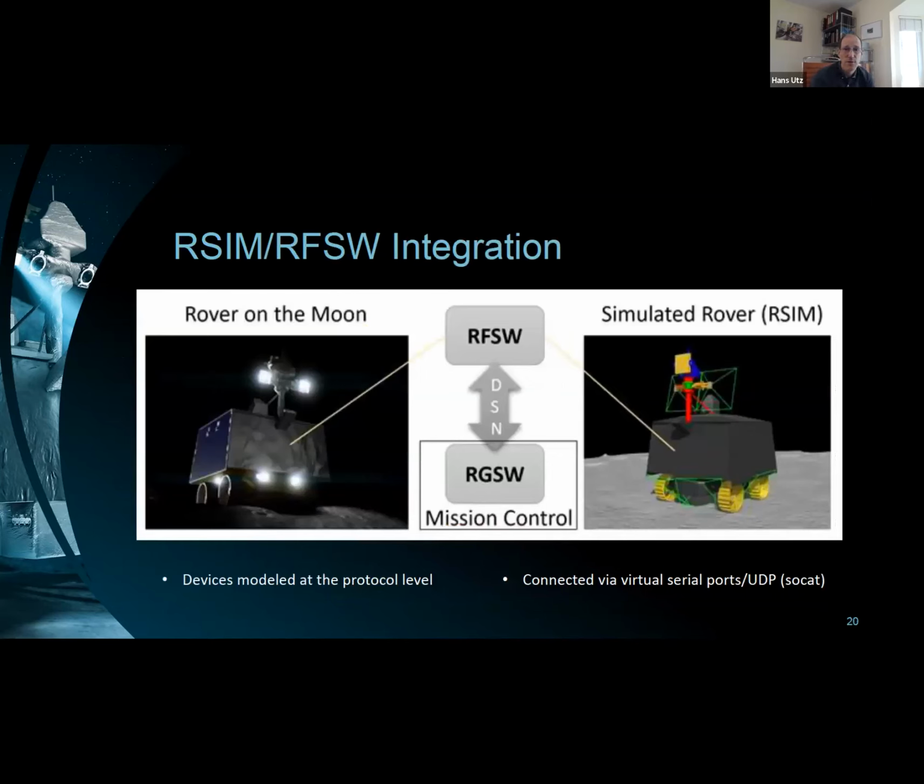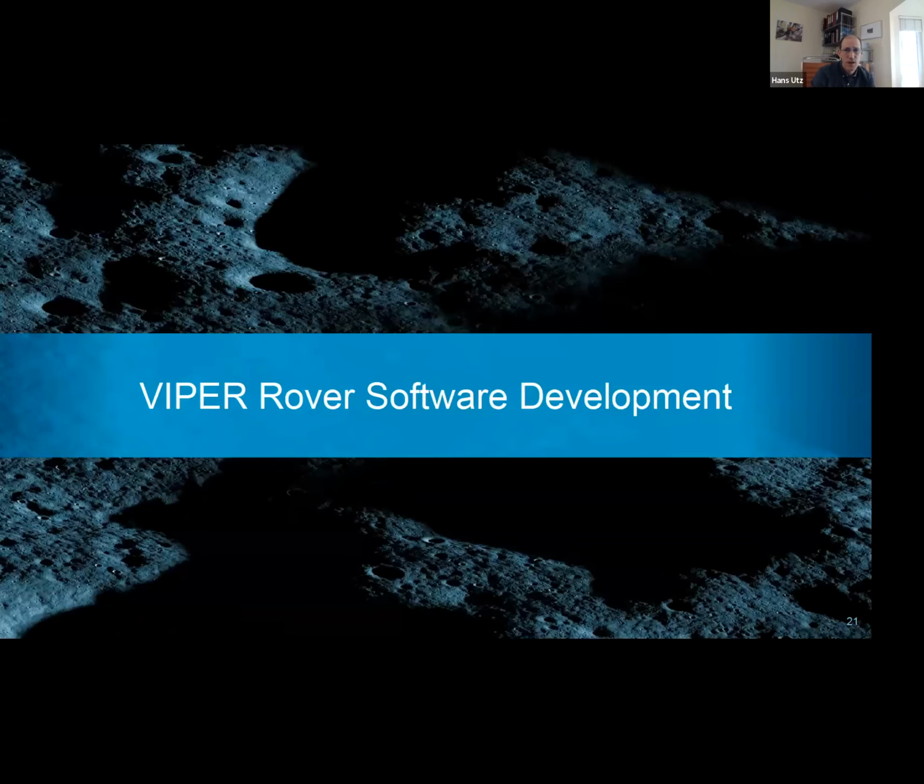RSim is really tightly integrated with the rover flight software. We're realizing a fly as you test and test as you fly paradigm here, where the devices are modeled at the protocol level and connected via virtual serial ports, UDP or SOCAT, so that pretty much an unmodified flight software is running both on the hardware vehicles as well as in the simulation component, RSim. Okay, next slide. Our software development.